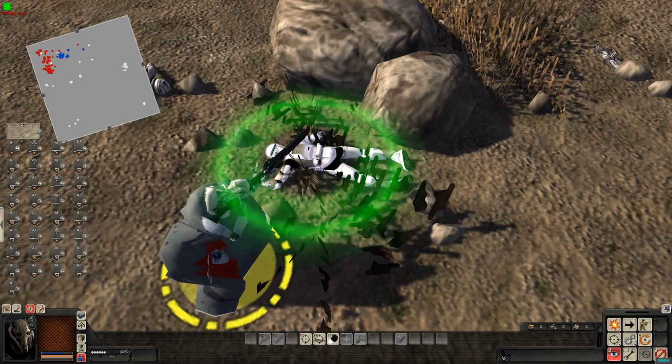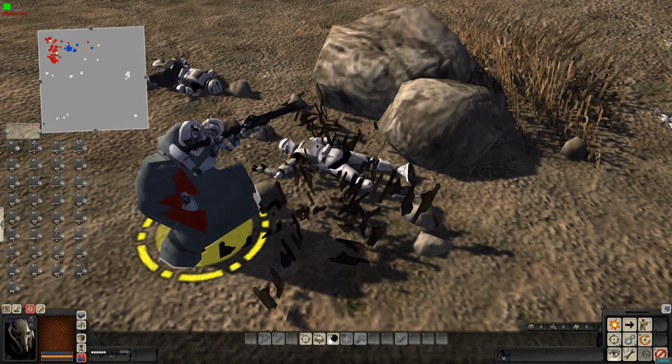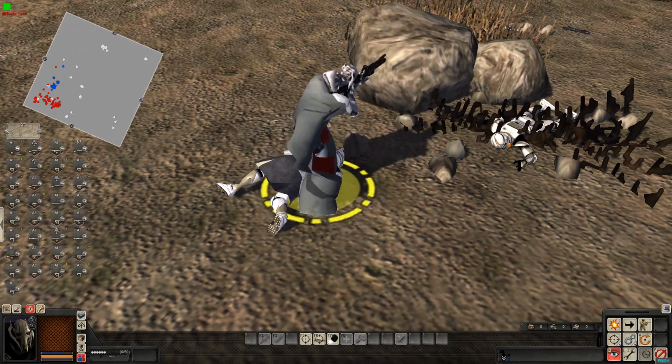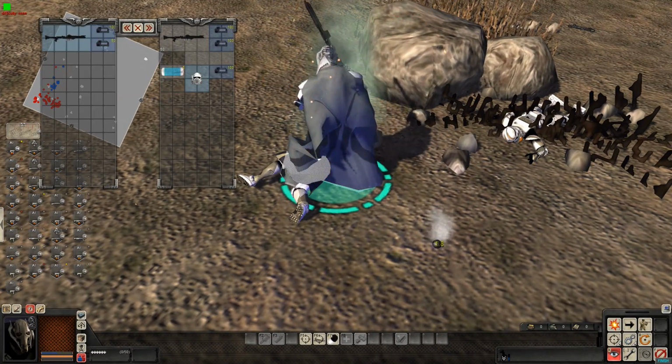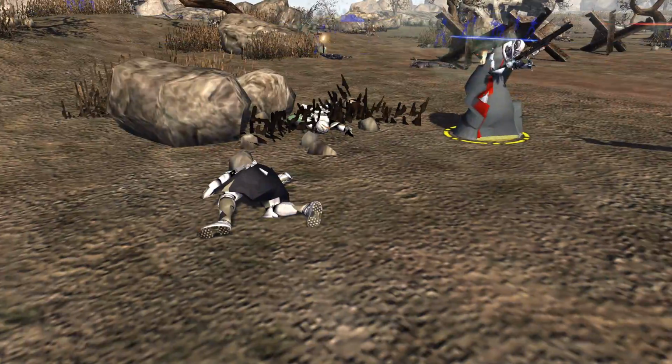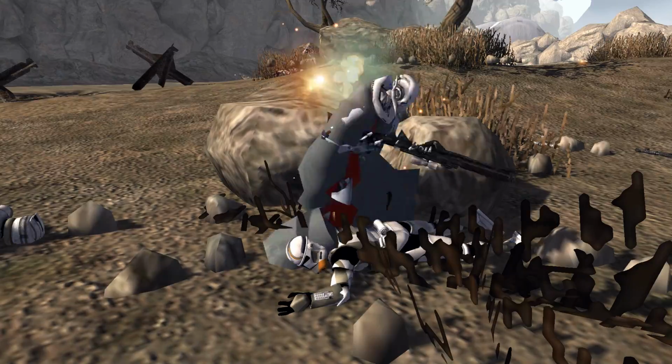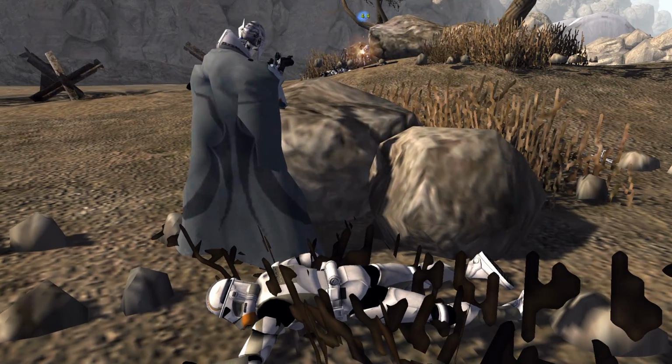What are you doing? Search that body. Buddy. Search the body. Dude. There you go. Take that ammo. Alright, he's reloading. He's got ammo. But he's getting shot at. A lot. He's having trouble with this clone.